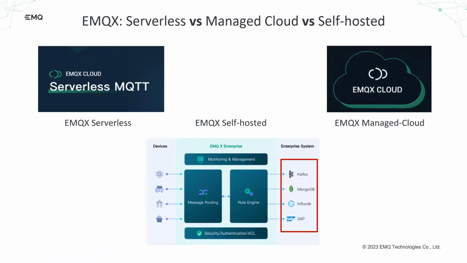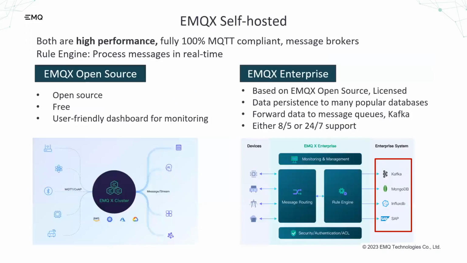So now I'll explain the difference between EMQX Serverless, EMQX Managed Cloud, and EMQX Self-hosted. So EMQX Self-hosted has two products, EMQX Open Source and EMQX Enterprise. Both of these are high performance, fully 100% MQTT compliant message brokers. And both of them have a rule engine that allows you to process messages in real time. So you can actually do computations on the messages that come in.